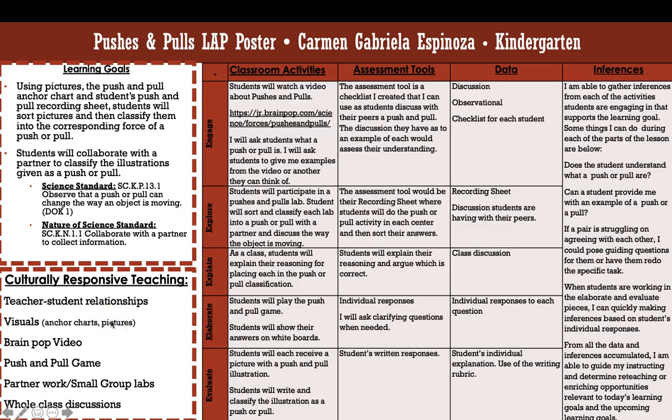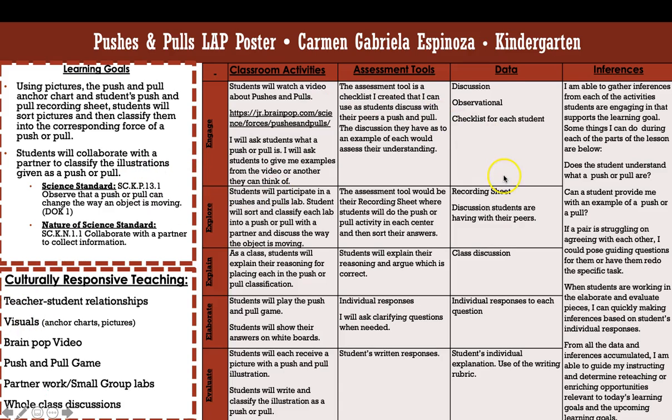Some of the culturally responsive teaching aspects are, first of all, the teacher-student relationship I have with them. They know that I expect them to just try their very best. The visuals used throughout, including the anchor charts and the pictures they will be sorting. The BrainPop video we started the lesson with closed captioning on. The push and pull game, and the opportunity for them to work with a partner in small group labs and during the whole class discussion.